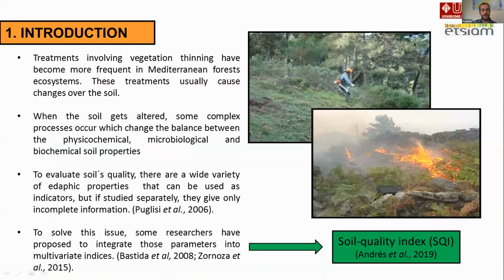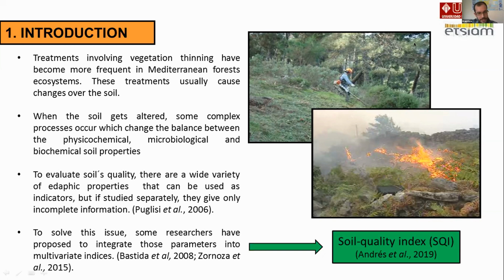So to begin with, I'll start with this introduction in which I must tell you that here in Spain it is quite common in our forestry areas to have them treated in one way or another using silvicultural treatments, mostly vegetation thinning. As you can see in the images, most of them are done by using mechanical tools or even using fire to clean shrub areas or to eliminate vegetation remnants, mainly.